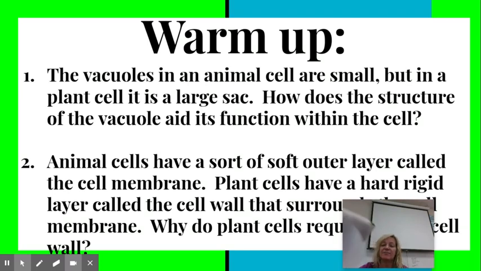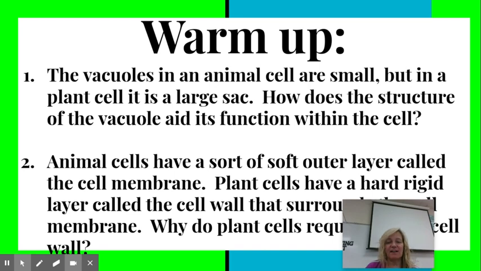All right, if you'll remember, we did the Flipgrid yesterday. Well, y'all did a worksheet. And if you go back to it, you'll see that the vacuole stores things. So in the case of a plant cell, it's going to store water. Plants need a lot of water, and that's a great way to store it. So that is the structure and function.